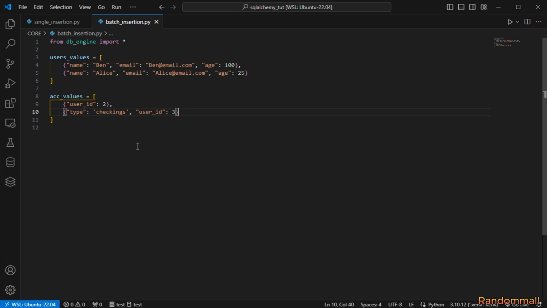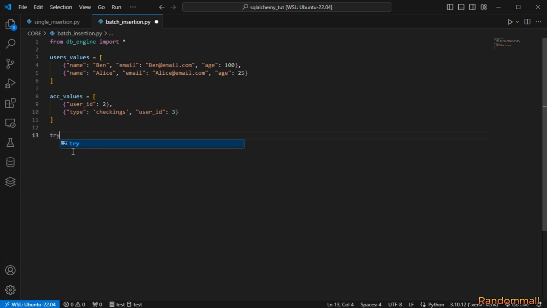We've already created one user in the table, so the second one should have the user ID of 2. So that's what I'm doing here. Ben is going to be having the account. This is this account, and the type of account is going to be savings. You remember that in the DB engine, we set the default as savings. So if we do not specify the type of account like we did here for Alice, the default is going to be savings.